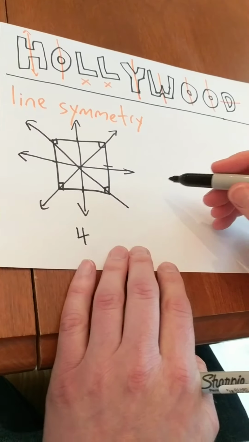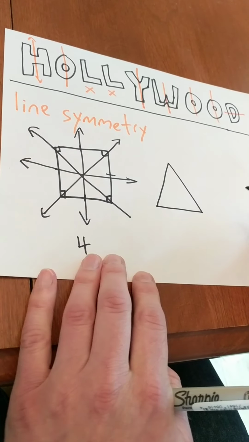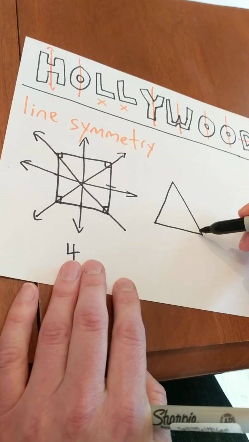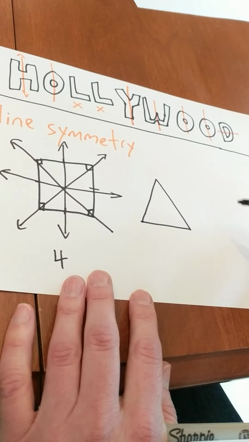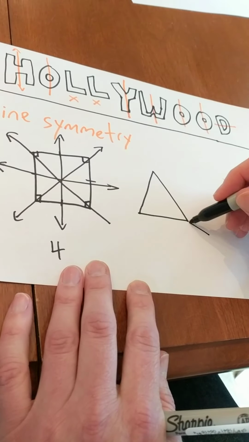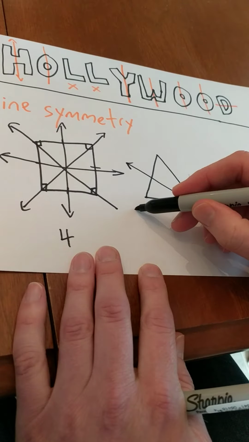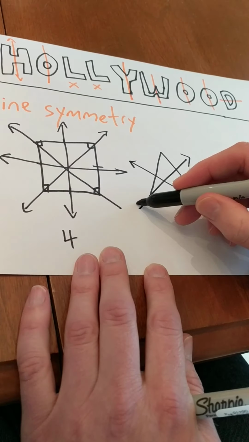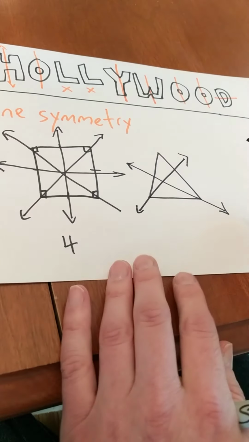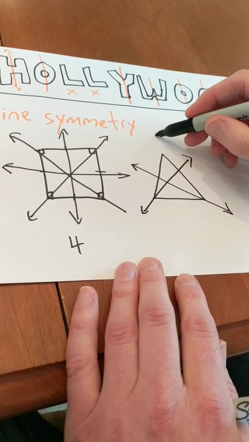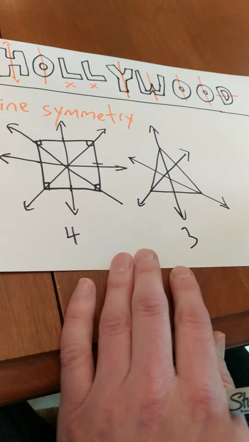We can do another one here. This is a triangle. This is an acute triangle because all the angles are less than 90 degrees. And if you drew a line this way, you can fold it in half. When you look at the lesson on Go Math, their drawings are going to be a little bit more exact than mine. And you can obviously go right through the middle. This triangle would have 3 lines of symmetry.